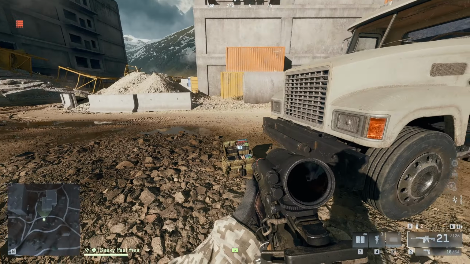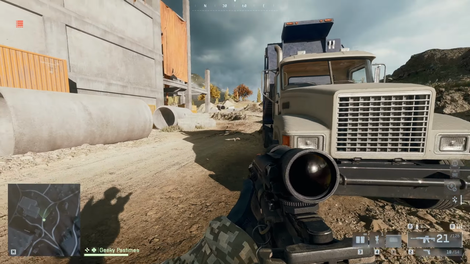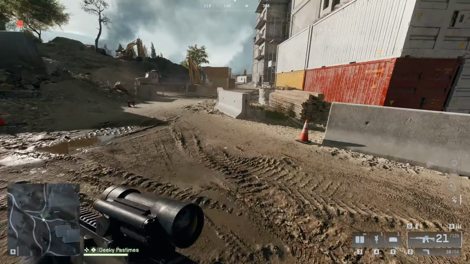Now, if you want to get that back quicker, just walk up to it, pick it up. You can see there now, the bar at the bottom right goes way quicker. So you can actually get it back much, much faster if you just pick it up before you leave.